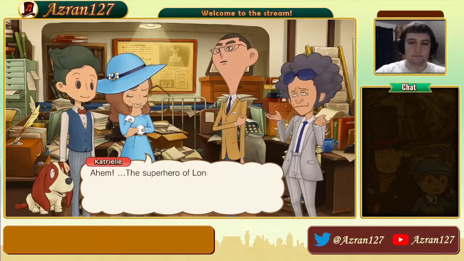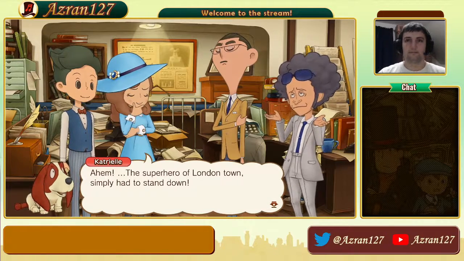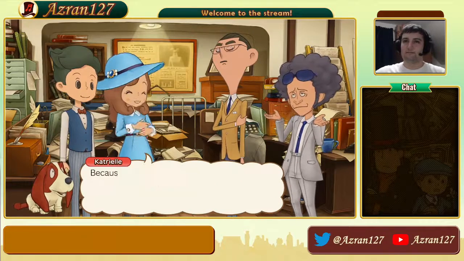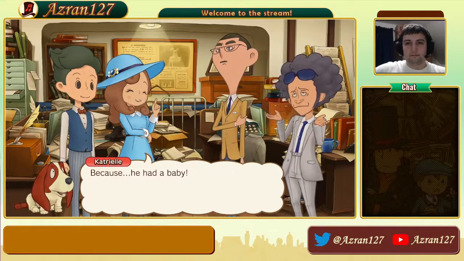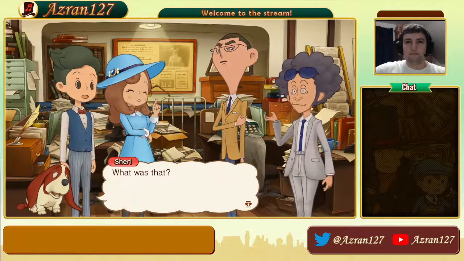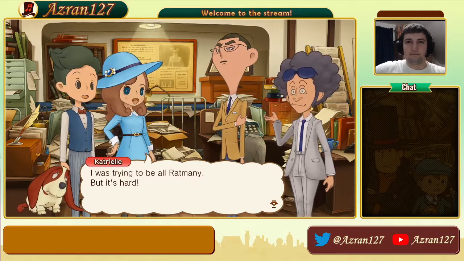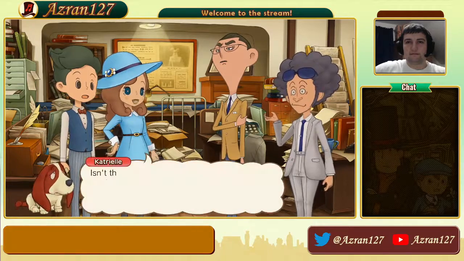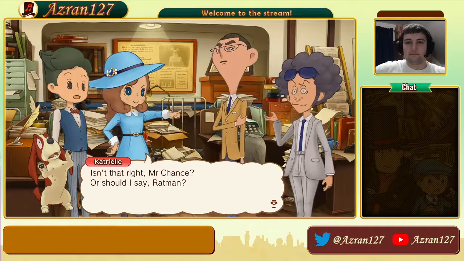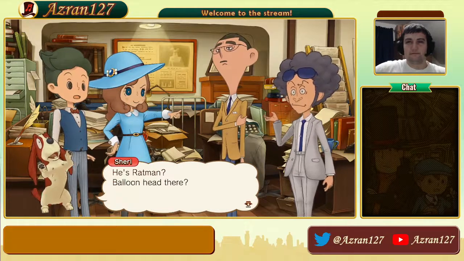Ahem. The superhero of London town simply had to stand down. Because he had a baby, maybe called Ratman Jr. What was that? I was trying to be all Ratman-y, but it's hard. Isn't that right, Mr. Chance? Or should I say, Ratman? Rats. He's Ratman. Balloon head there.